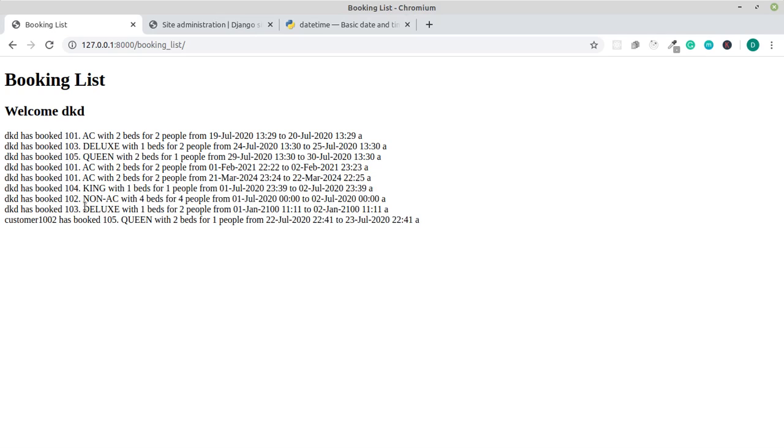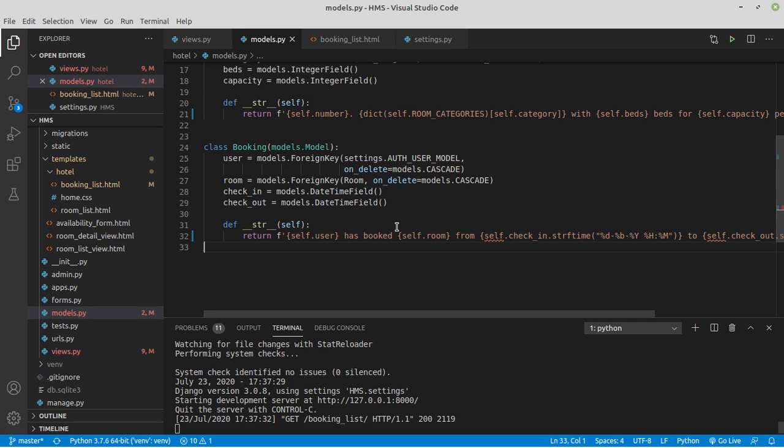Now what we need more? Let us see. What do we need more? We can assume one thing here, that the admin or the staff member won't log in into the normal site and will use the admin site.